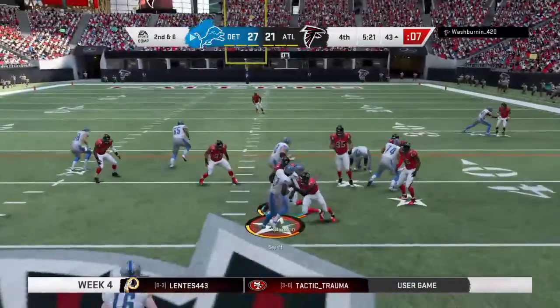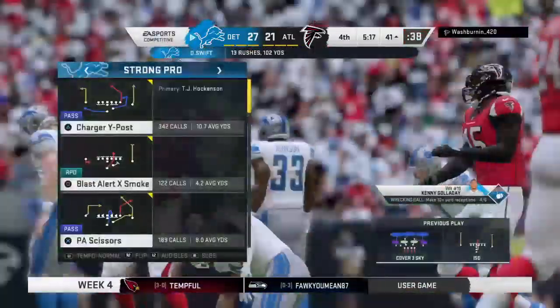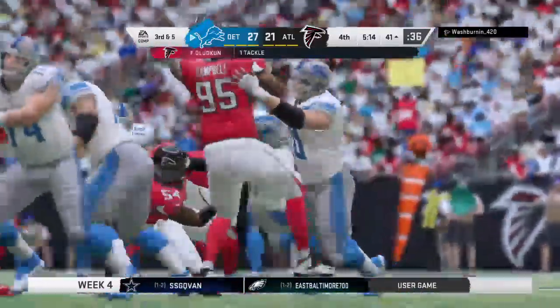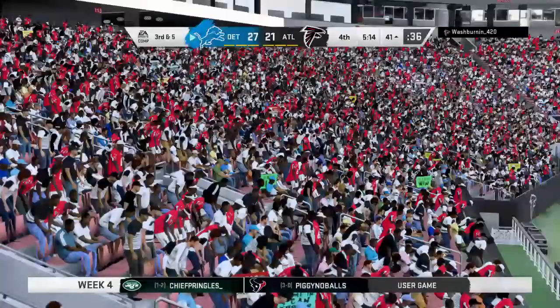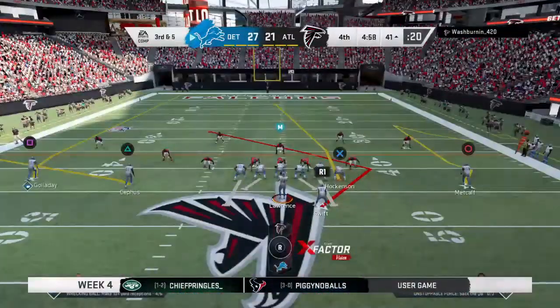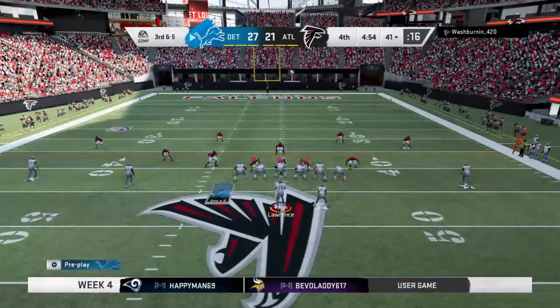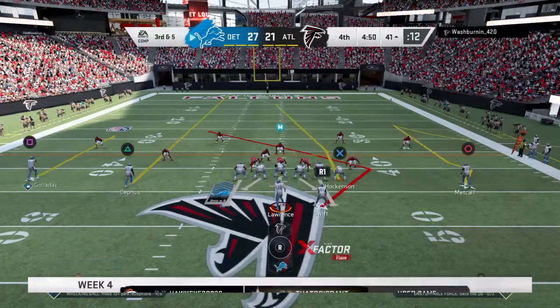On second down now, Swift, and very little there. He might have gotten a yard. Yeah, I think he got a yard to the 41. Partner, we know today's NFL is really built around the guy throwing the football. But these short runs, they still pay dividends because they can take their toll on a defense, and they can add up as the game goes along. You control the clock, you control the ball, and that way you often control the game.